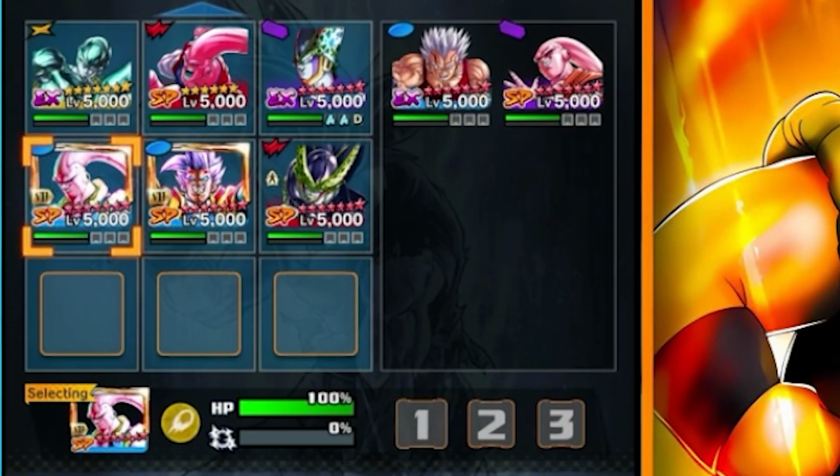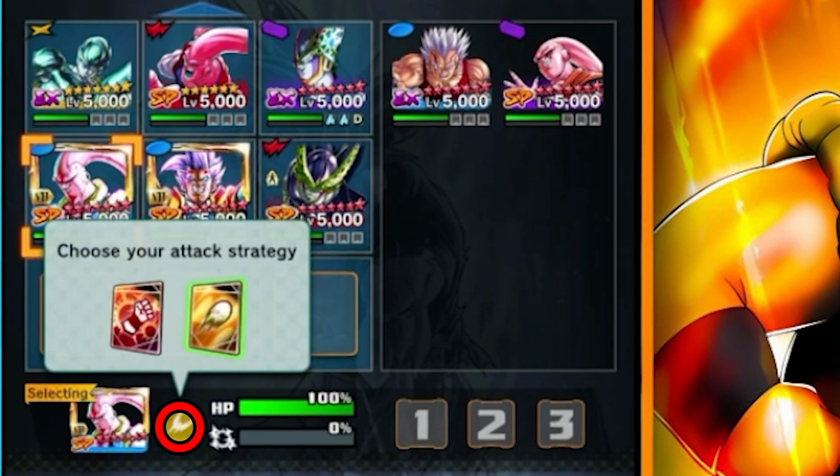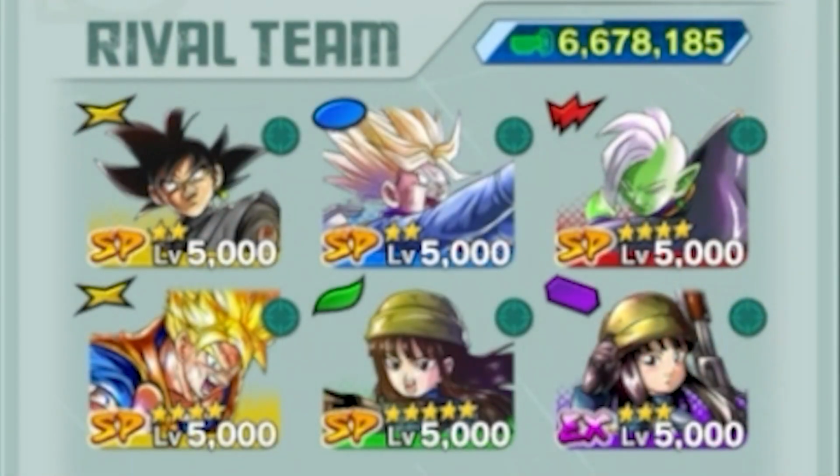And the way to go ahead and swap your units from blast to strike based, whatever it may be, is you click on your desired unit. To the left of their HP, you're going to see a little icon. You click on that icon and it's going to allow you to choose your attack strategy. From there, you can swap them to strike, and then when you're done, you can swap them back over to blast. So next, we have another future stage.